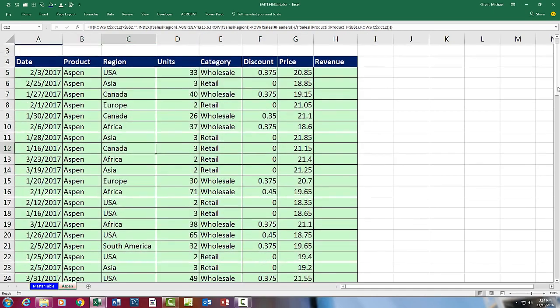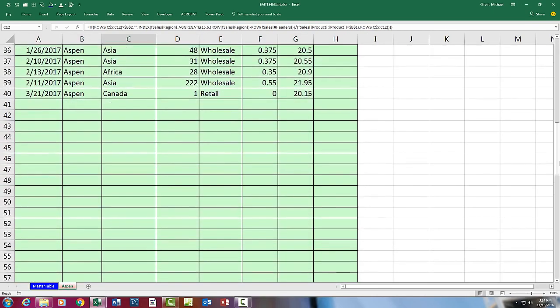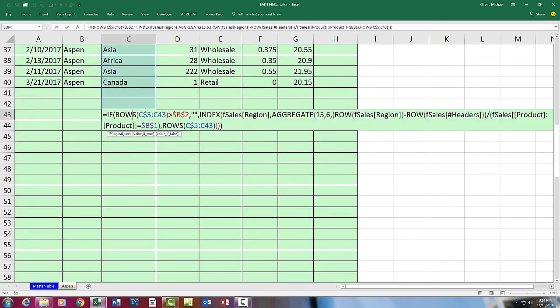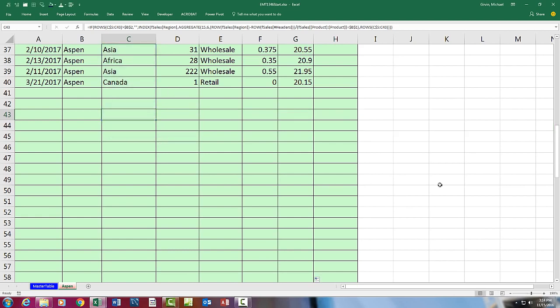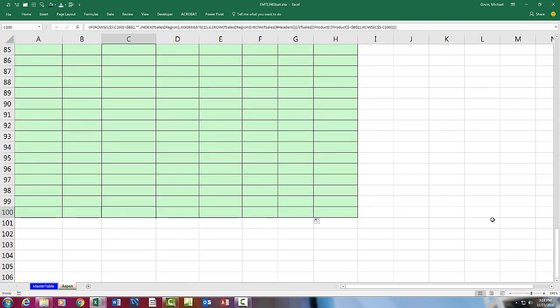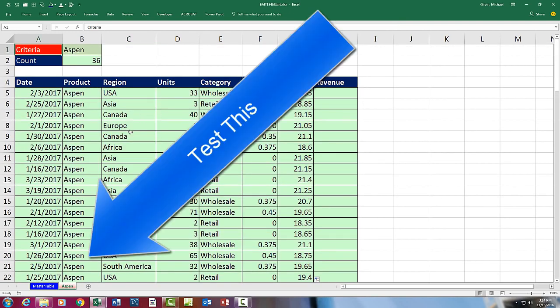And sure enough, when I scroll down, look at that. Now remember, if error, we would have had to run the array formula down here, but it never gets to that array formula. It's just dumping that in after it runs the logical test. Control down arrow. That is amazing. Control home. We have to test this.